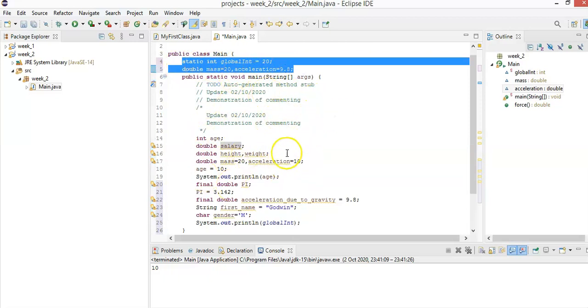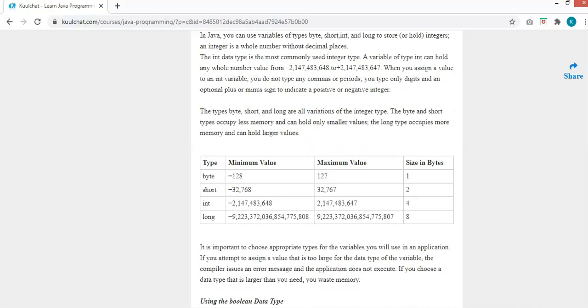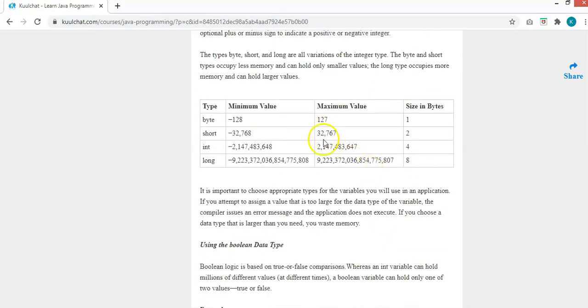Then we've talked about our integer data type already. Okay, so this is just about the size in bytes. These are the values you can have for byte, short, int, then long. Okay, so for byte, you can have from -128 to 127.